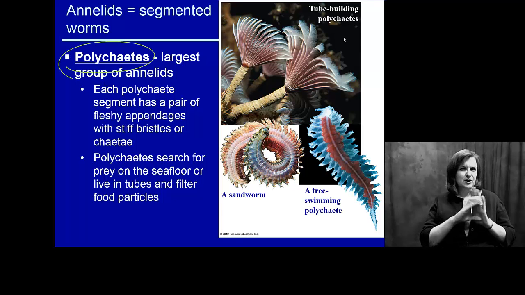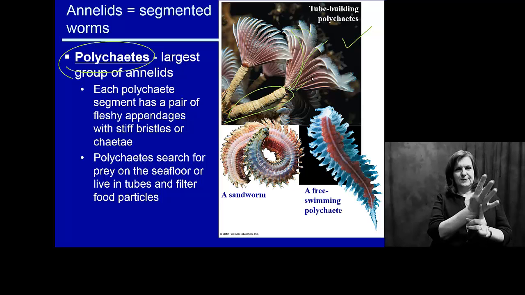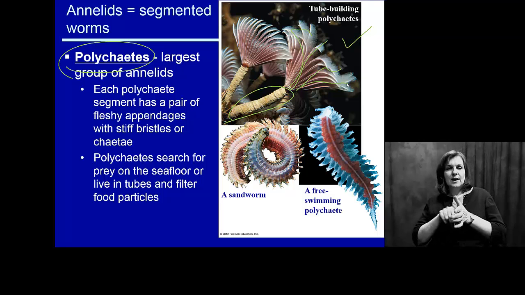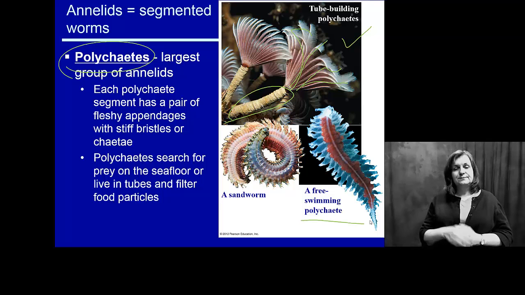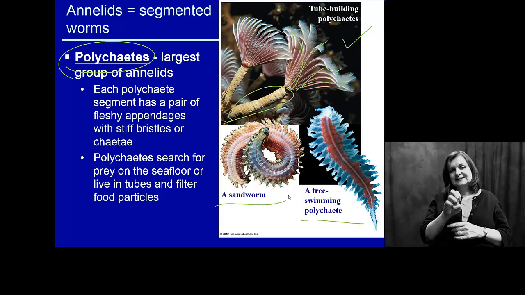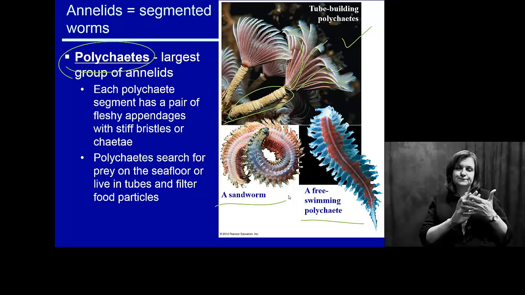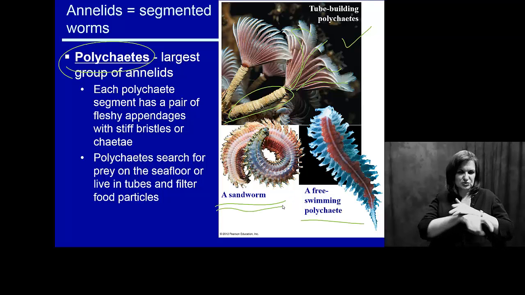Now, when you look at this thing at the top, you probably wouldn't think about it as being a worm, but some folks refer to it as a tube worm. So you see it's kind of this tube structure with these feathery appendages coming out, filtering the water, just like when an earthworm eats soil, filters out all the particles that it needs. There are others. There's some free swimming ones that are pretty awesome, and a couple of sandworms and so on. But the whole idea is they do much more filtering and ingestion in the ocean. These sandworms will be digging around much like the terrestrial version.